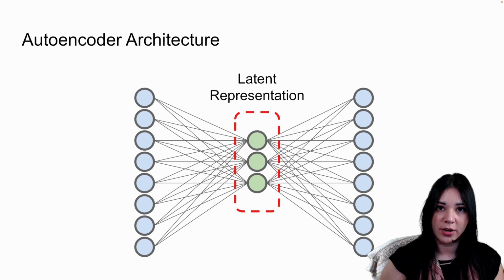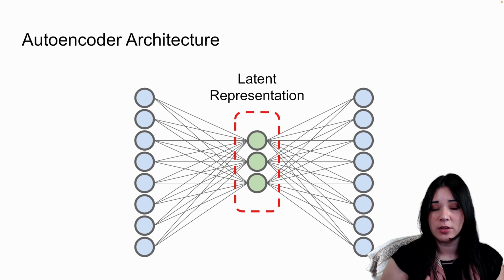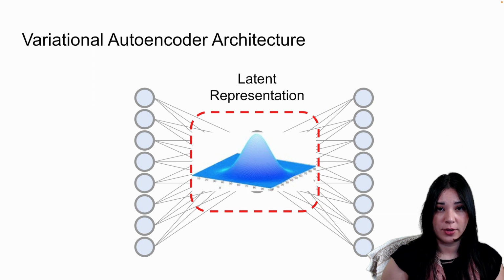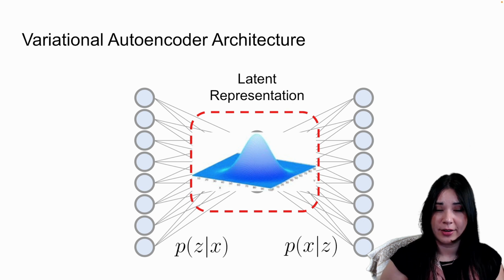In regular autoencoders, we represent our data using a latent or hidden representation. This representation is usually just a collection of numbers that are then used by the decoder to recreate our input. Variational autoencoders, on the other hand, don't have just stable numbers as their hidden representations. Rather, we learn distributions of values to represent our hidden representation. Thus, variational autoencoders are more probabilistic in their hidden representation.